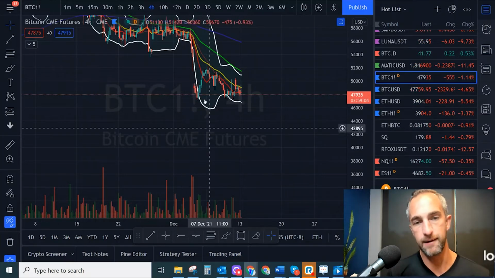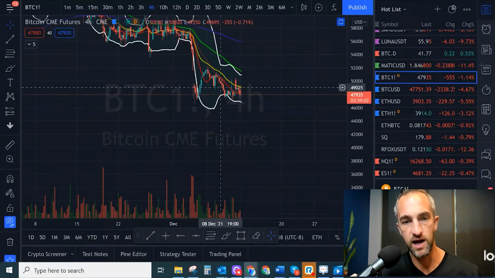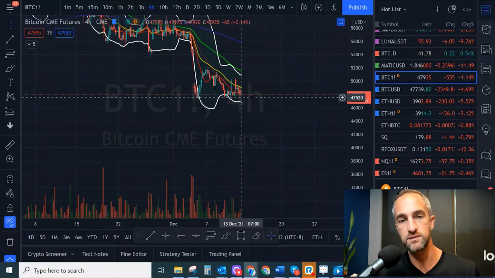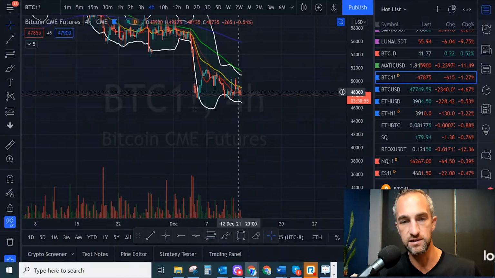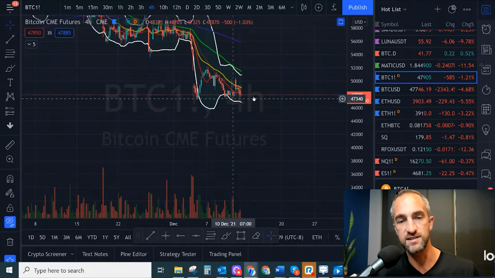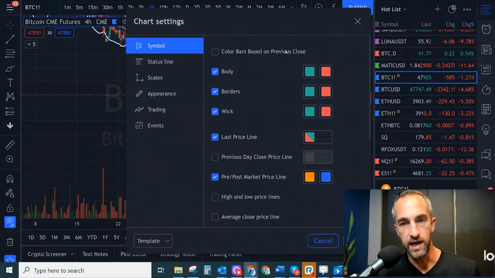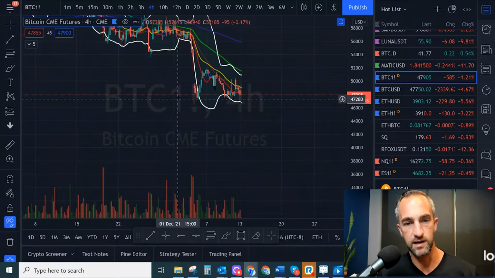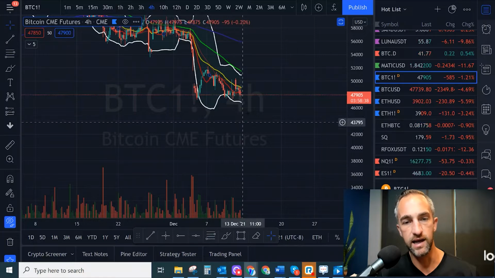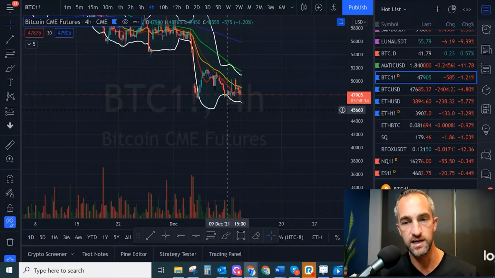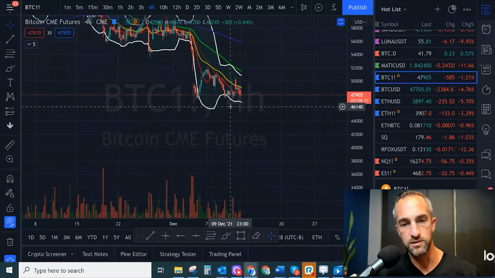But what we do have is a descending triangle, and these are more likely to break to the downside. And the more times you test a trend line, the more likely it is to break. And what we have is a lot of tests along this trend line. I would say on a 4-hour, this is a downtrend, right? We've got a lower high, another lower low and a lower high. So where would a lower low come in? Probably around 45,000, around the bottom side of this Bollinger band here.